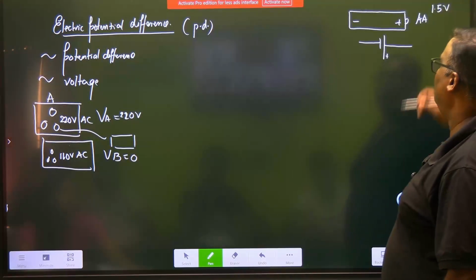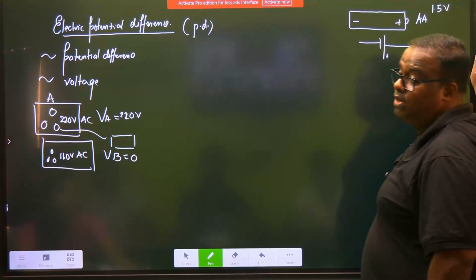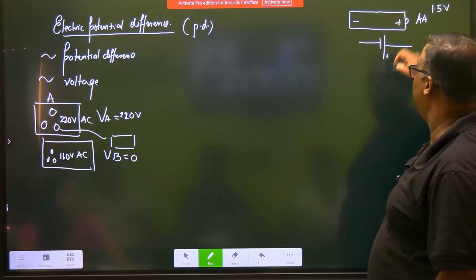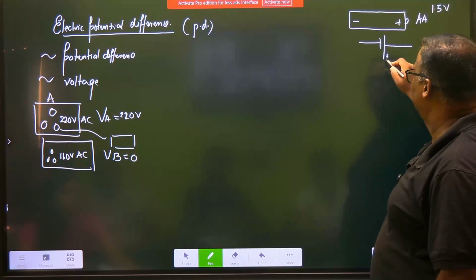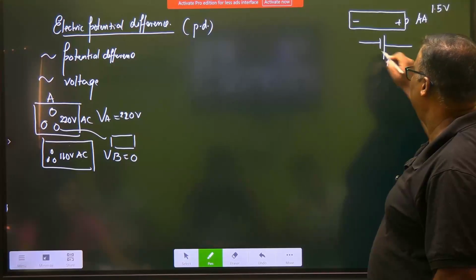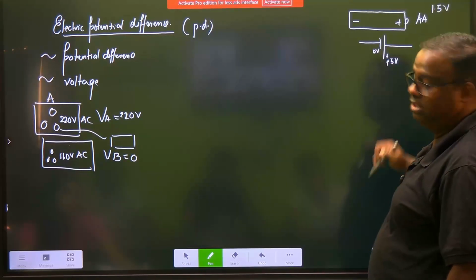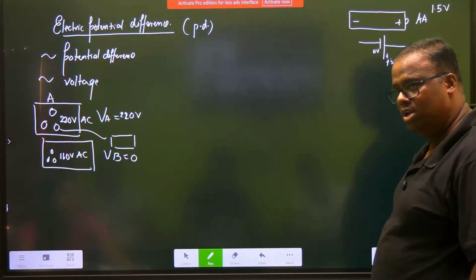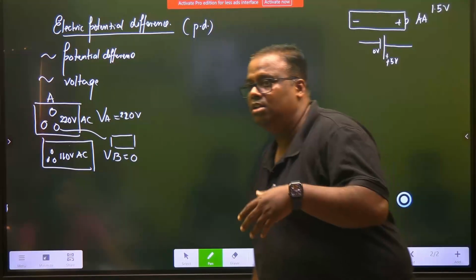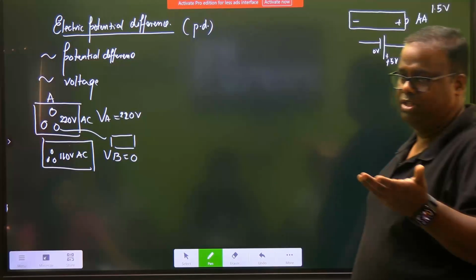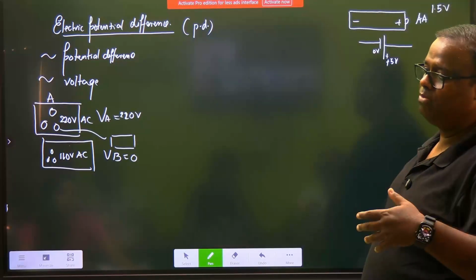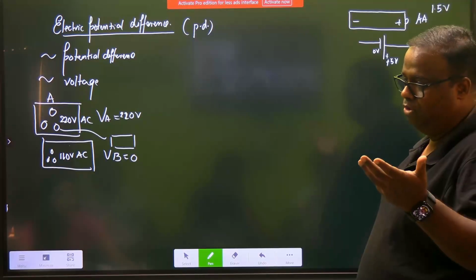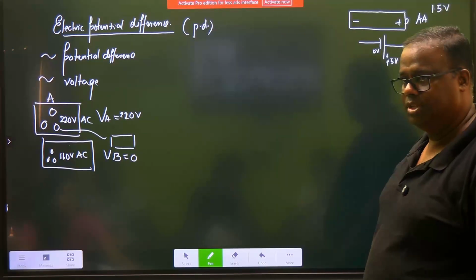Okay. Now 1.5 means what? The difference of potential between the terminals. This is the negative terminal, and this we show with a bigger bar because this is taken to be the 5 volt. This is taken to be the 0 volt. This is the higher potential. The current will always flow from this to this. Understood? So in problems, when we say the voltage, it means potential difference, right? Or if we get problems where we say the potential difference, that also means voltage. Is this much clear? Right?